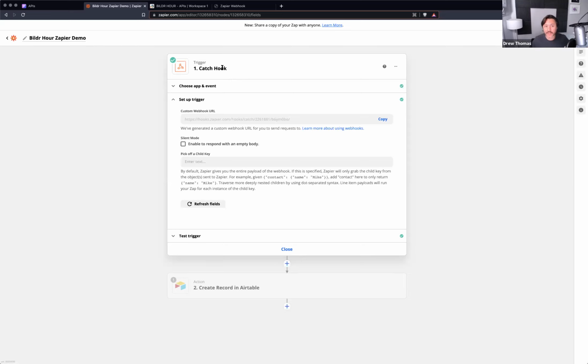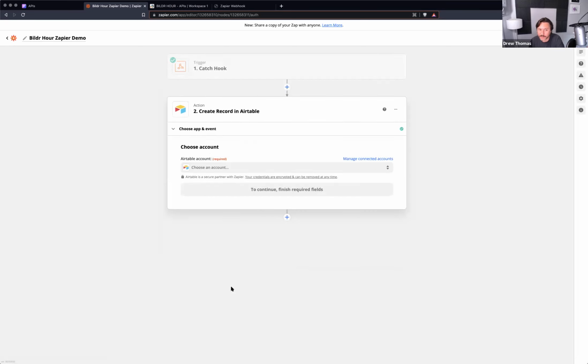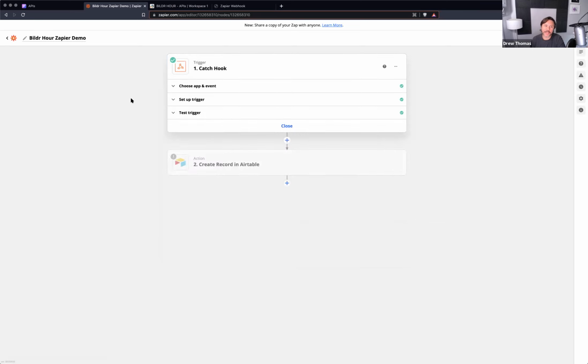If you use Zapier to do that, you don't have to know anything about APIs. You don't have to know anything about the code. You just set them up in this visual interface. So I'm saying the trigger is a webhook. And then in this case, this isn't even finished out, but the action it would run is create a record in Airtable. Once you set that up, Zapier just works for you. It just listens for that webhook in this case, or anything else that you set it up for. And if that event happens, Zapier will do all the processing, do all the hookup for you, and make another thing happen.